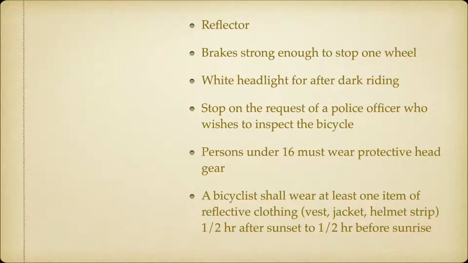Protective helmets are required for people under the age of 16. And if the police want to pull you over because you've done something wrong, you can get a ticket on your bicycle. So don't think you're going to get away for cutting through parking lots and going through stop signs. If an officer thinks that you're doing something unsafe, they'll pull you over and give you a ticket. So let's take a look at the bike safety video.